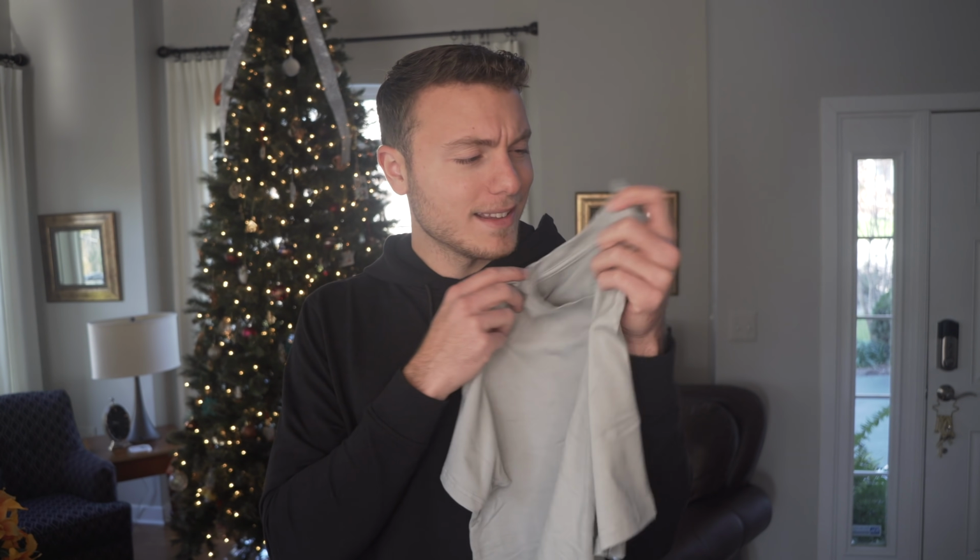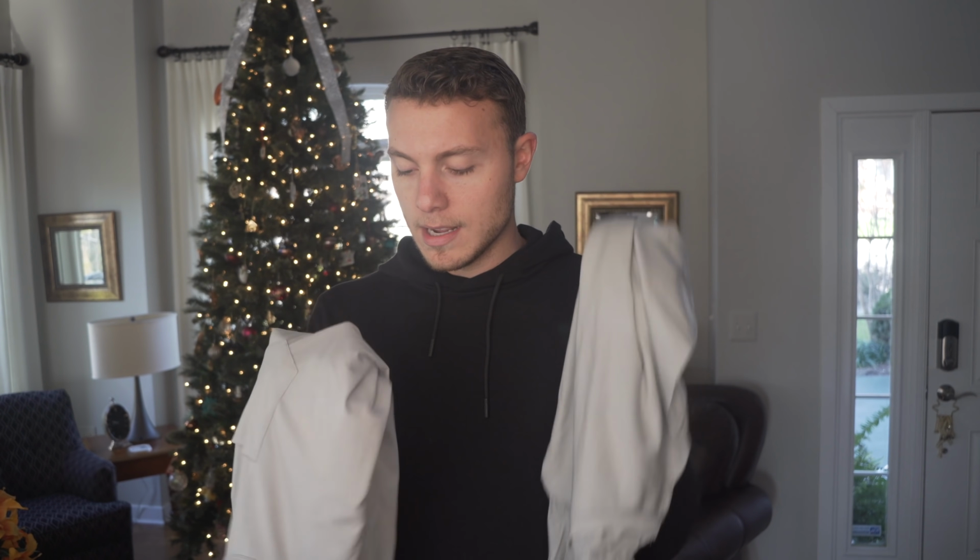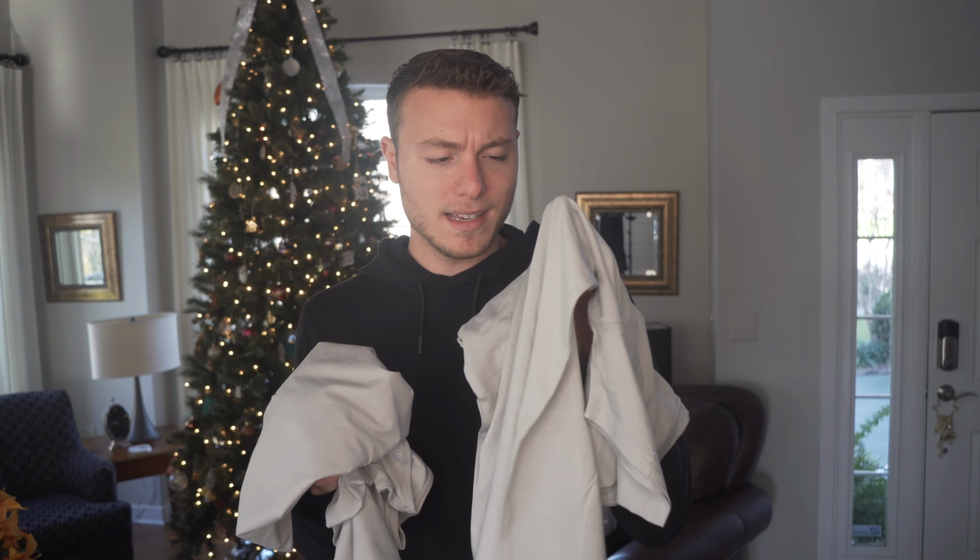Now, the very first thing that I've noticed, just taking this out of the bag, is it's heavy. And I mean like heavier than the Cuts one. Comparing the two of them side by side, this one definitely has more weight and this is the Essentials. So I'm pretty surprised here because the Essentials tee is probably twice the weight of the Cuts one. This feels a lot heavier, a lot thicker. And so I'm wondering if the Cuts one is gonna be more breathable than the Essentials one. So we'll have to wait and see.